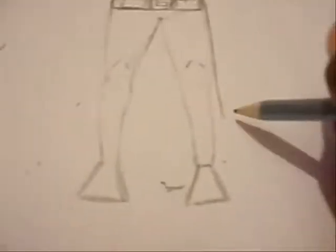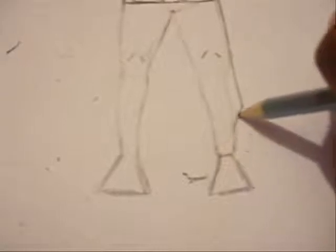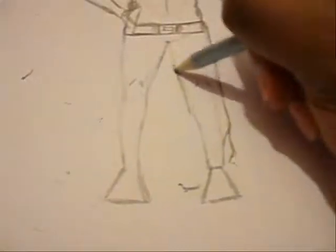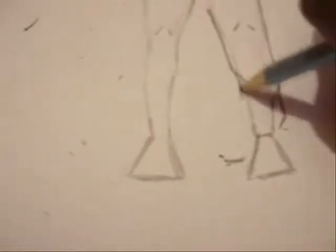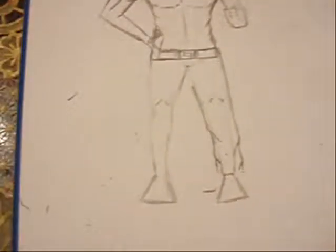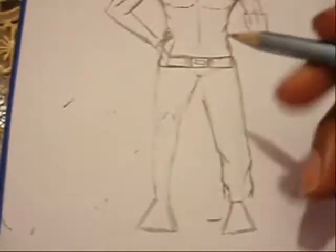Trousers, if you're drawing jeans or something, usually go straight down until you reach around here. This is the point at which they start to have some fold lines. And then around here, and then again, same as the other side, some fold lines will be here. Then we'll just leave it like that because I haven't done the shoes yet. And then we'll do the other side, and then I'll come back to the next side.